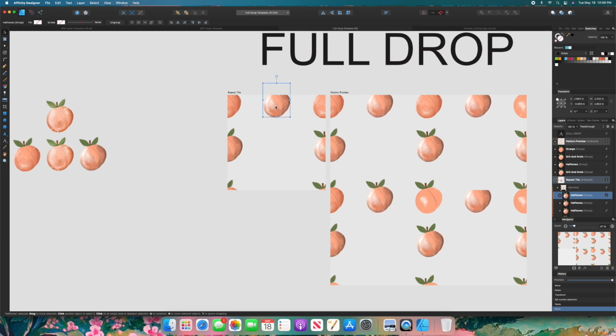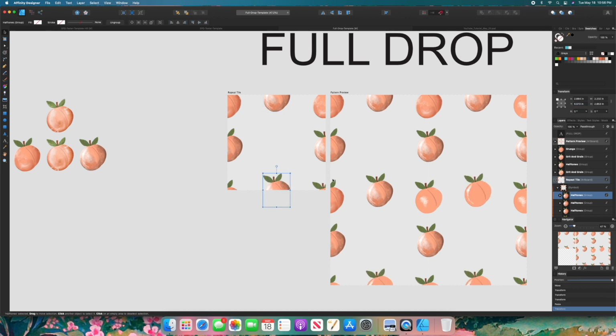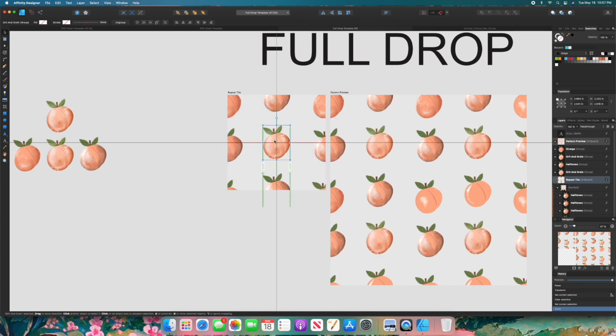So I'm going to start with my top edge first and move it up to where I'd like it. It makes sense here, I think. And then I'm going to hit Command C, Command V, or you can do edit, copy, edit, paste. And then because I need to move it from the top down, I'm going to go to my Y axis and I'm going to select +8, and it'll drag it exactly where we need it in the bottom center area. Now what I need to do is fill out this middle area. So I'm going to take another one of these, click inside of my tile, paste it, and then just kind of move it around.